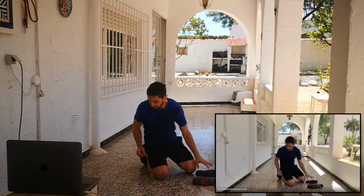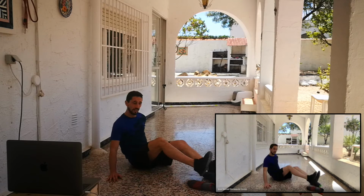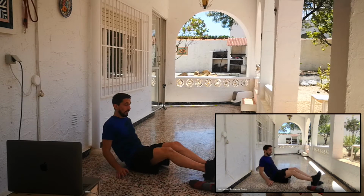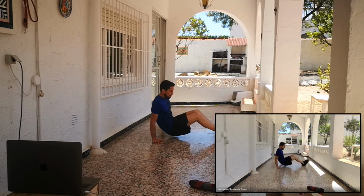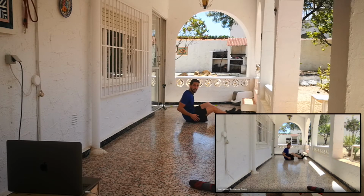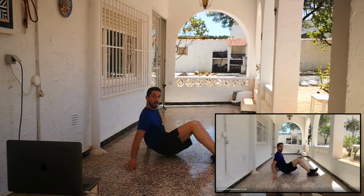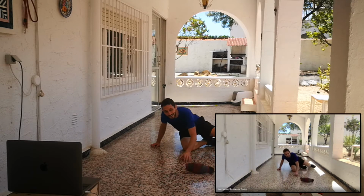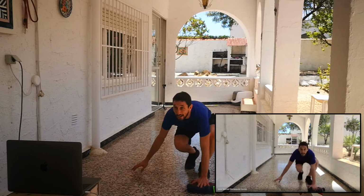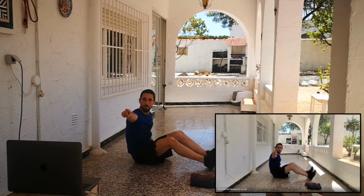So, we're gonna start. You remember that game that we did? That we were changing them from one side to the other, but we're gonna race doing something similar. We're gonna need to go there first with one and I move, one and I move, you know? And then when I arrive here, the way back to the socks is in crab position. When I arrive here, I can start again. One, and wasting energy. You're gonna get an advantage. I am sure that you understand it. So, let's compete.